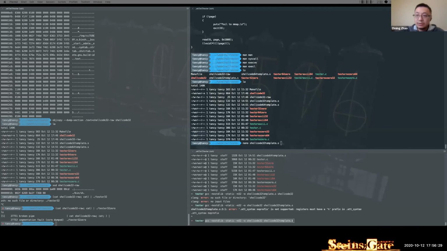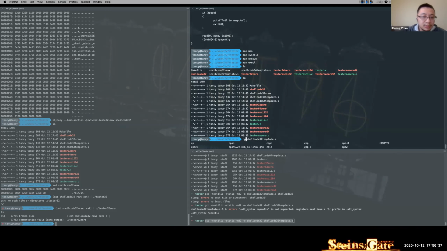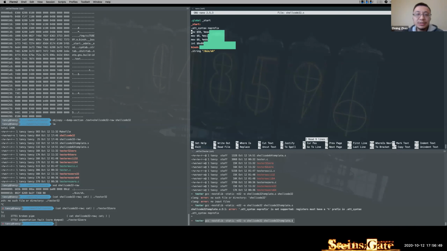What you can do first is to make a copy of that 32-bit version shellcode. Yes, you can name it 32. Yeah, that's good. You can use whatever editor you're familiar with.